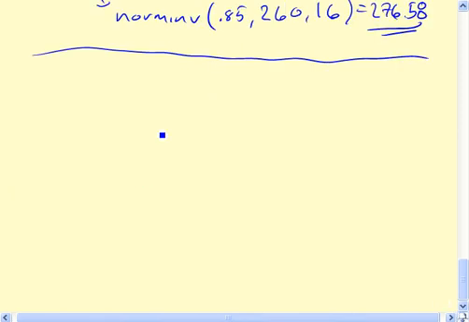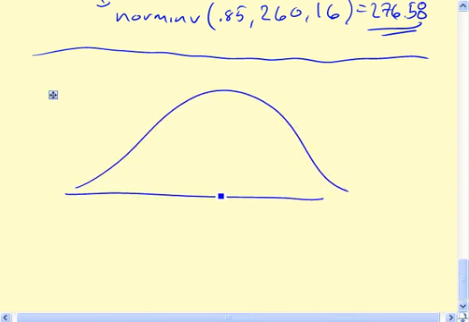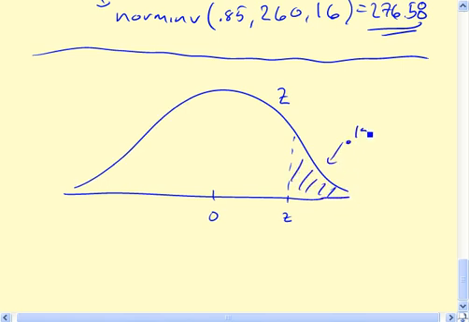So now, if we think in terms of, instead of the normal distribution specific to pregnancies, if we just start with standard normal, so 0, here's z, and we ask the same question. For what value of z right here is this area equal to 0.15? Well, just like up above, that means this area over here is 0.85.